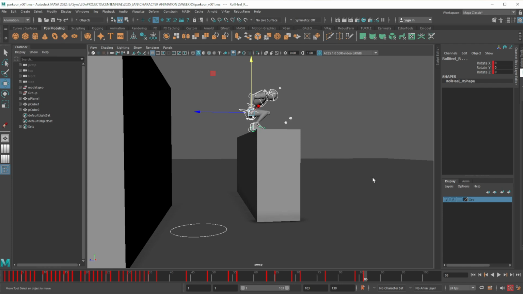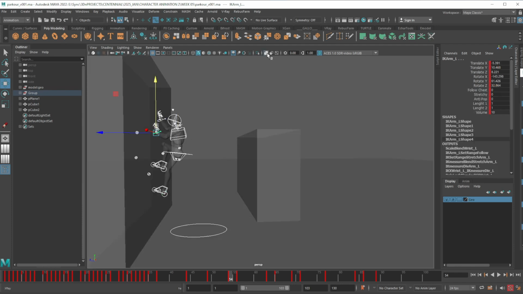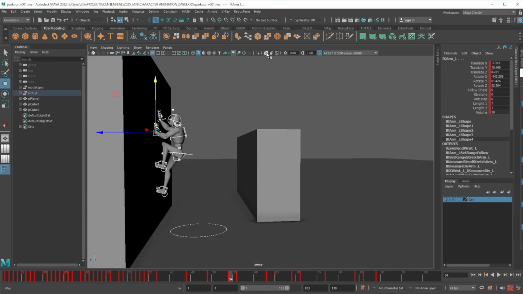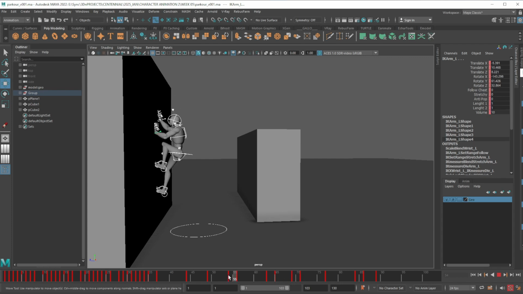I'm gonna drag here all of them. I will also select my IK controllers. Let me see if they're all selected. Yeah, so now I have all the controllers selected, and I have the key poses and in-betweens here.